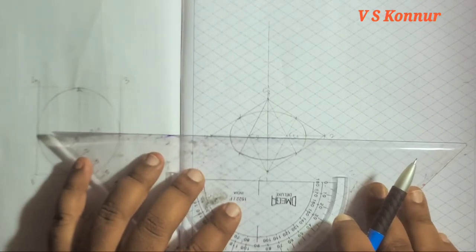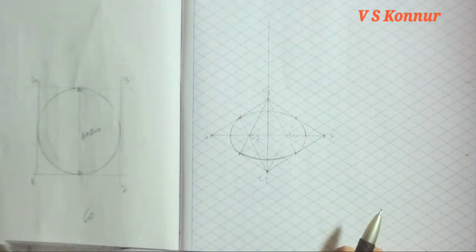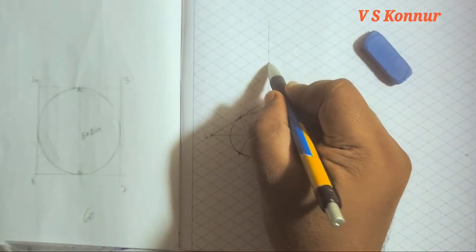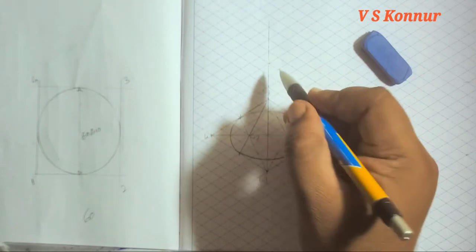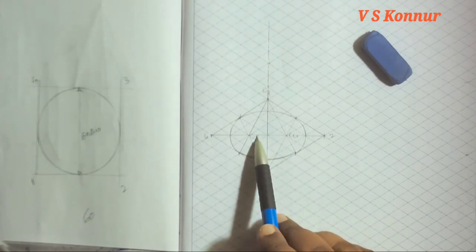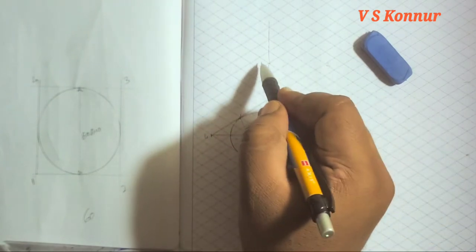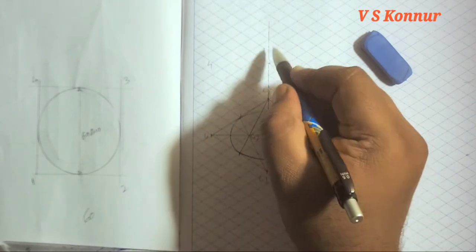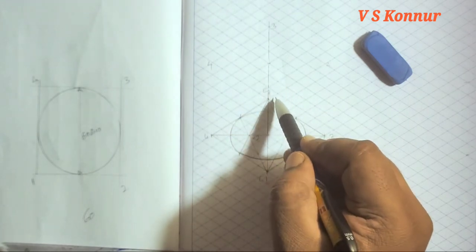Now I'll transfer these lines, or you can take it very simply. From 60, here we'll get the 60 point directly from here, 1, 2, 3, 4, 5, 6. So here we'll get the center. Now from 60 you can measure here 1, 2, 3. You will get the second and fourth points here. You will get the second here, 1, 2, 3. You will get the fourth here. The same way, 1, 2, 3, here we'll get the third point. You can take 1, 2, 3, here we'll get the first point.